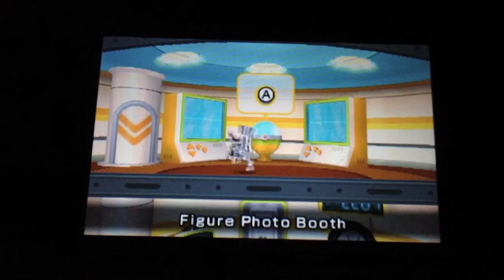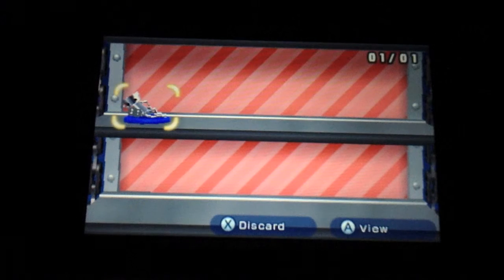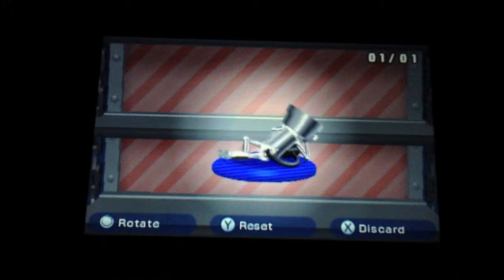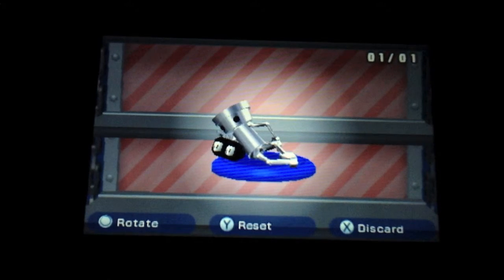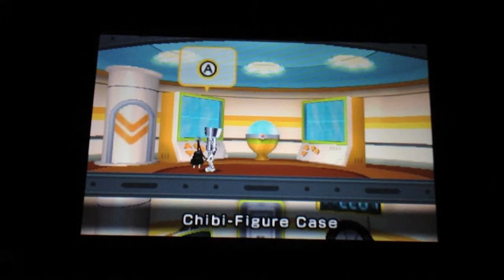And finally, let's see what we have in here. Chibi figure. So here's the one thing that we have, guys. The common loafing about Chibi figure. So yeah, guys, there is one thing we have for the upstairs thing. So there's one use for the Chibi figure case. All right, so let's go back downstairs.